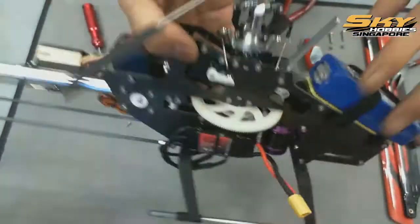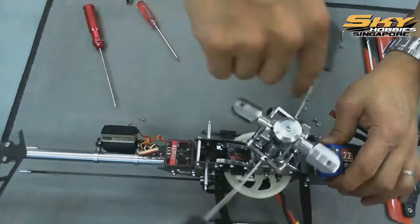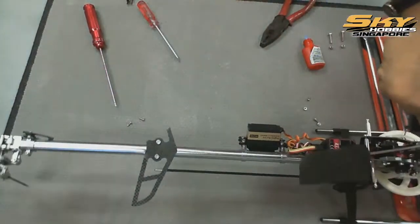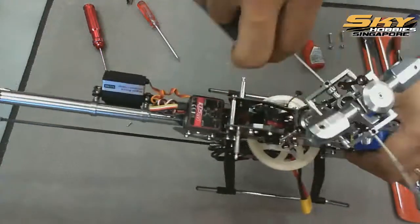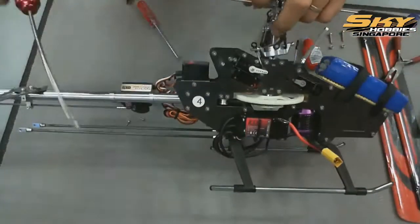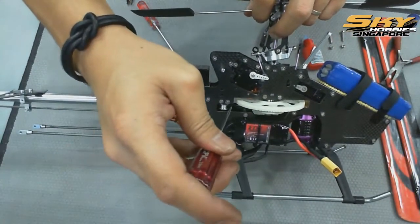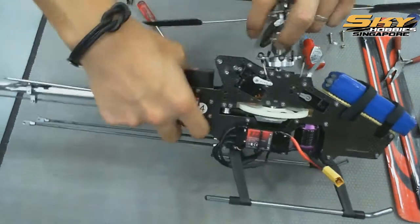Now to see whether the direction of the belt is correct, we need to turn this clockwise. When you turn clockwise, the tail should be counterclockwise. Clockwise on the main rotor head and counterclockwise on the tail rotor. So that is correct, and we shall go ahead and tighten the boom. Make sure after tightening the belt has a little bit more tension than where it was.